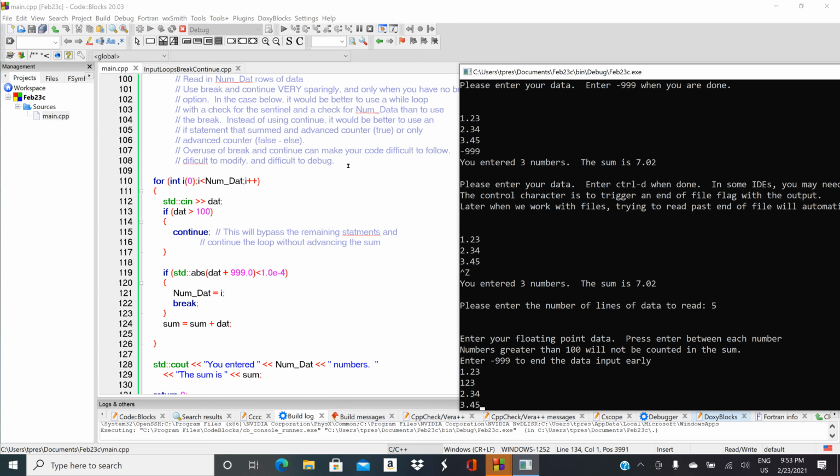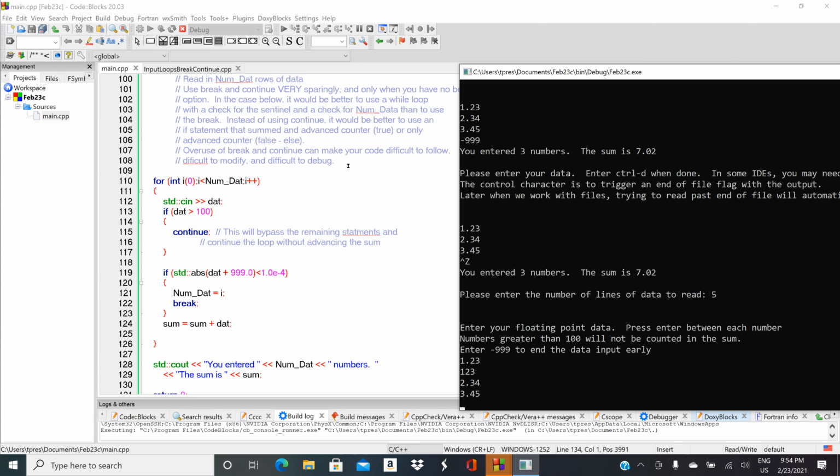Now we want to exit this loop early because we realized, hey, we don't really have 5 data points to type in. We can do that with the second part. So just like with our while loop, we check to see if the absolute value of dat plus 999 was less than 1 times 10 to the minus 4. We can check to see if the absolute value is less than our threshold value.